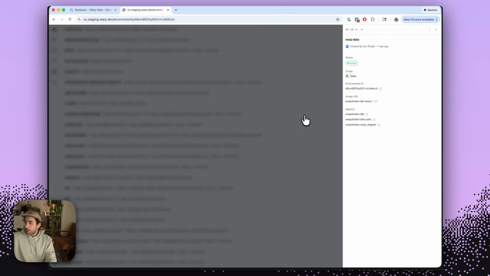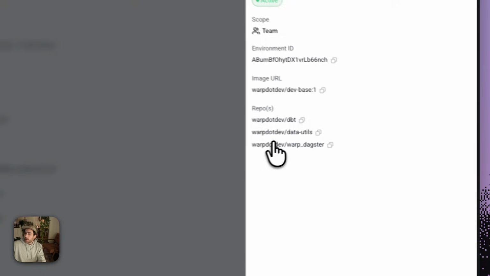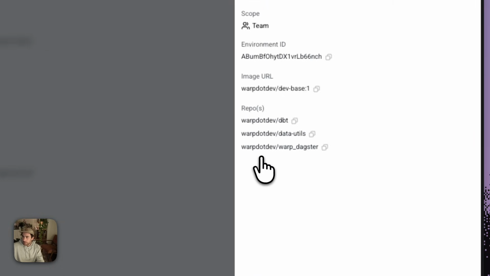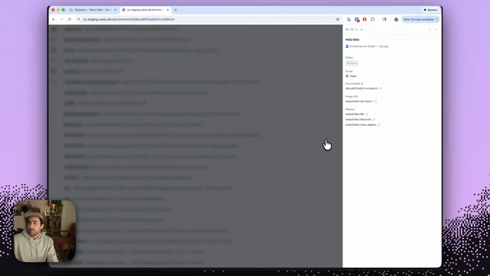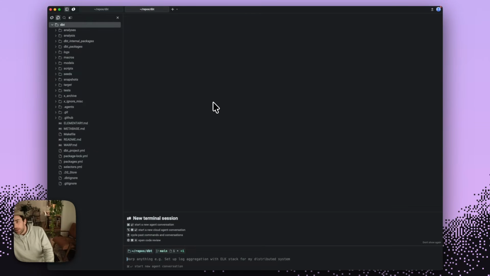So this is an environment on Oz, and the important thing to see is that it has, for context within the environment, references to all of the data repos. But the one that we really care about for this demo is this dbt repo, which means that every time this agent spins up and starts doing its analysis, it's going to have access to the complete dbt set of models so that it can really explore and understand the data that's available to it for querying in BigQuery.